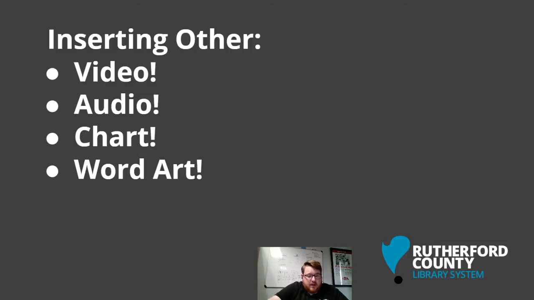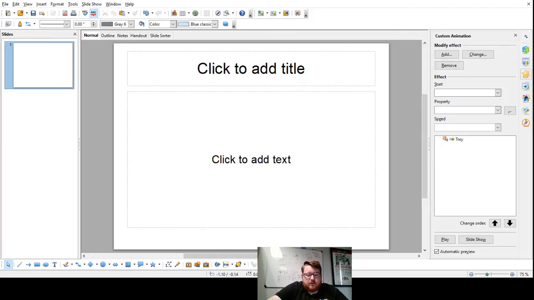And then the same goes for OpenOffice. So where's my Impress? There we go. So for OpenOffice Impress, if I go to Insert, where is it? I found it earlier. Oh, Movie and Sound is one of the options. And then you click on that, and it brings up a dialog box that lets you insert something pre-downloaded or pre-recorded onto your computer.